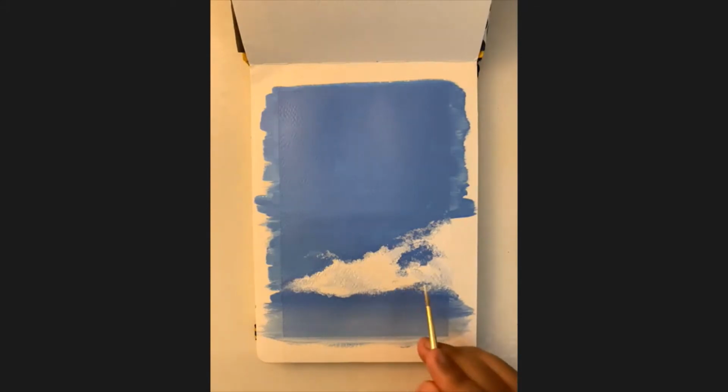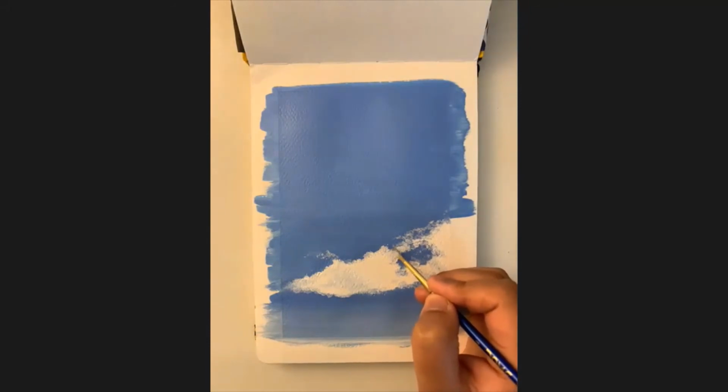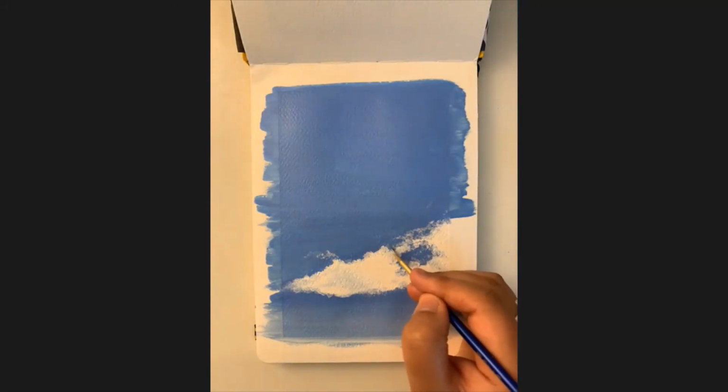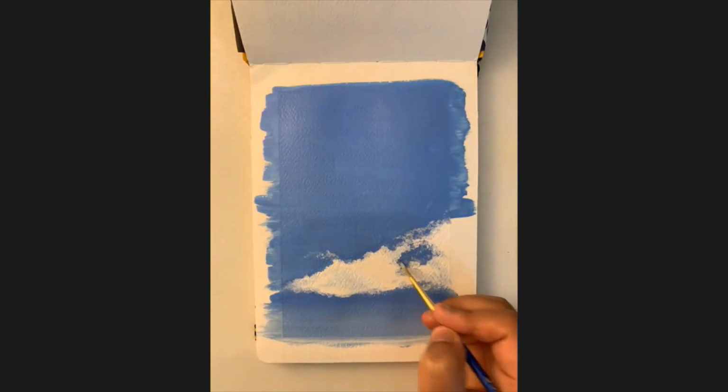Partially our sky is visible through the clouds here, here, and here. So I feel like our clouds are done. Also here, I'll paint more of blue, as you can see in our reference picture. Then here also.